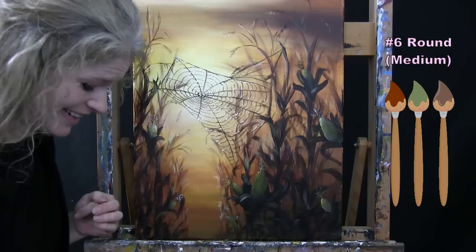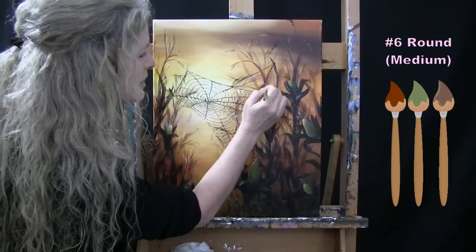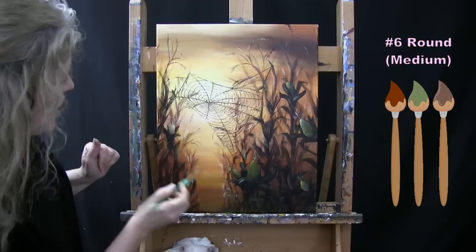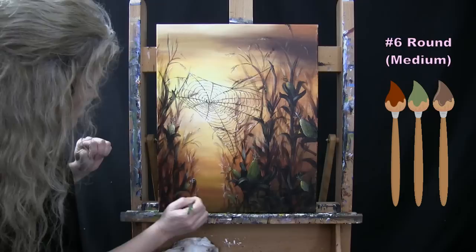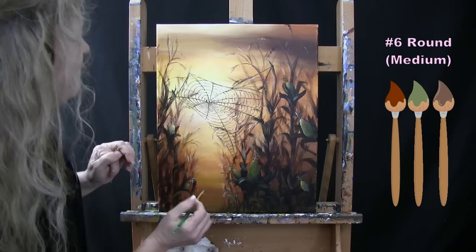I think I'm digging it. So I might call it. I think I might do one or two more little pieces in through here. But we do have one tiny step to go, and that's going to be with your small brush. So once you've got all of your highlights onto your vegetation, you can put this medium brush away in your water cup. I like it. And take out your small brush and get ready for the final step.